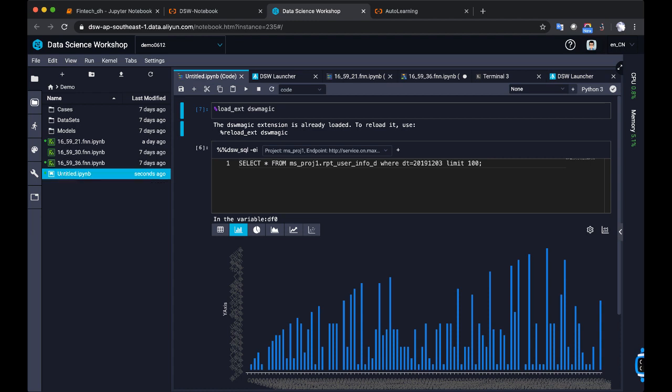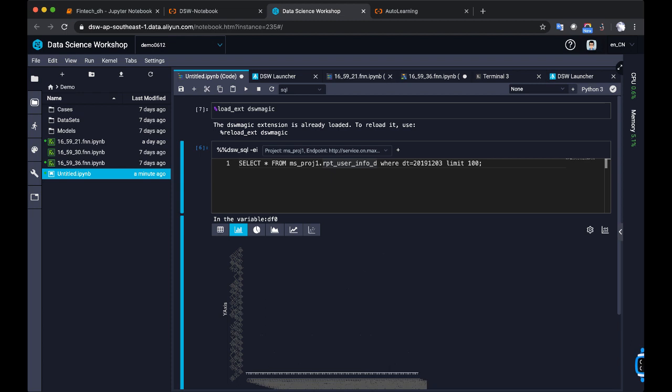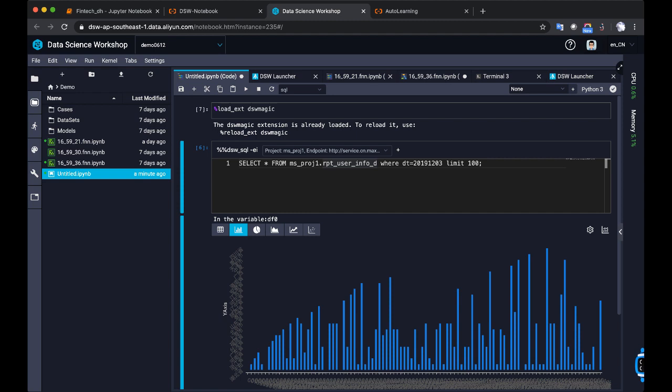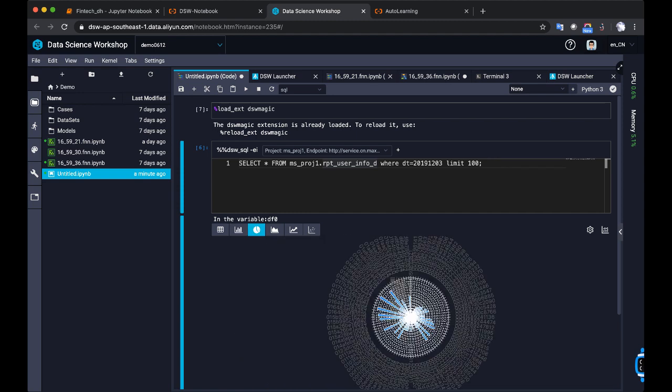Okay, so this is for the IPython notebook. You can use some DSW magic commands to connect to some MaxCompute tables and do some selection using SQL statements. So you can do statistics against the result. It will give you something like this. All right, this is actually the DSW for machine learning, for deep learning.